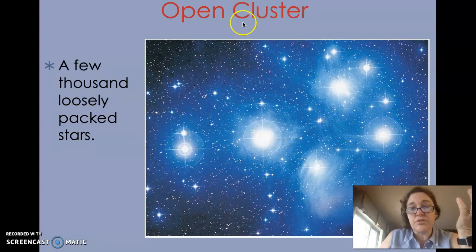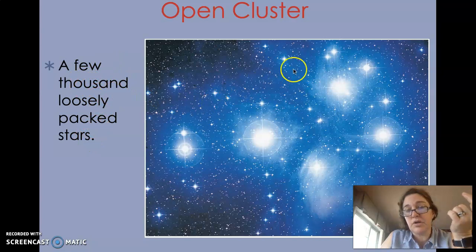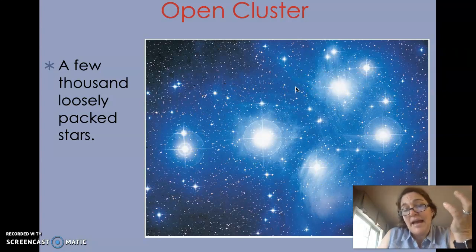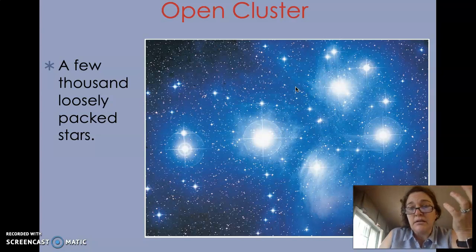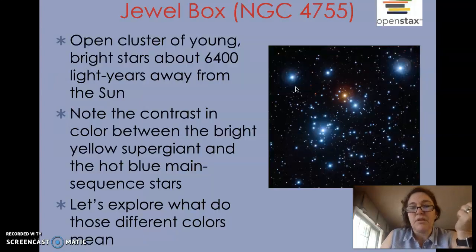Open cluster, which is what we're going to be talking about a lot today, is a few thousand loosely packed stars. They stay together because they are gravitationally attracted to each other. So our star is not in a cluster because we are not in a group that travels together. Jewel Box, NGC, New Galactic Catalog 4755, is an example of an open cluster.